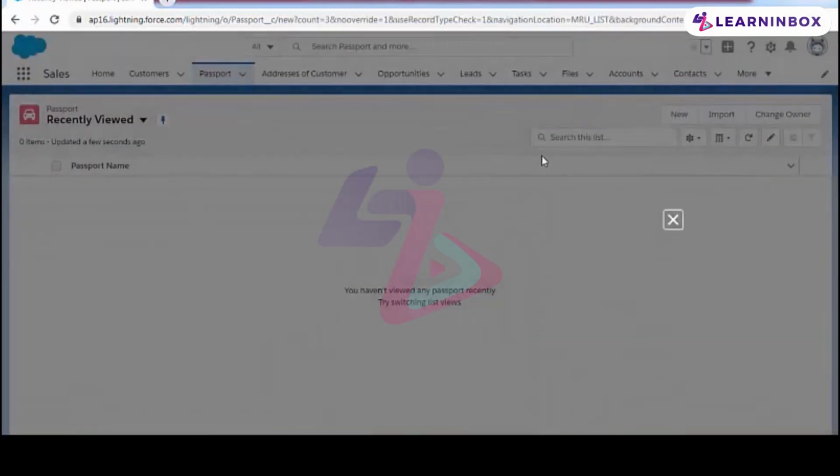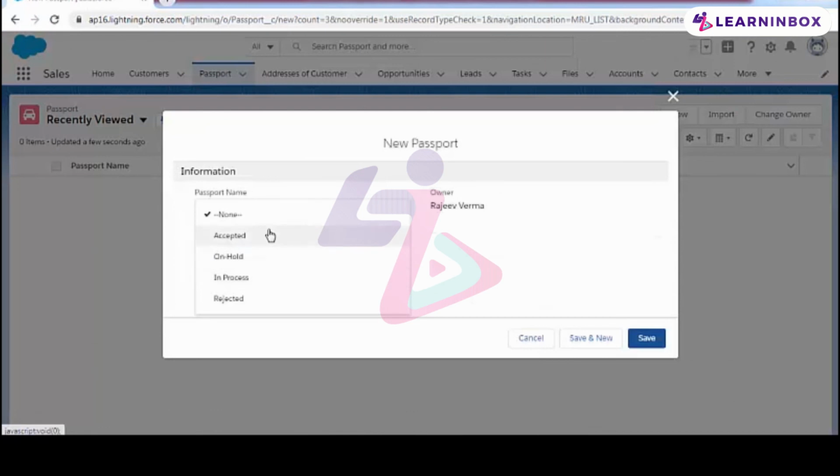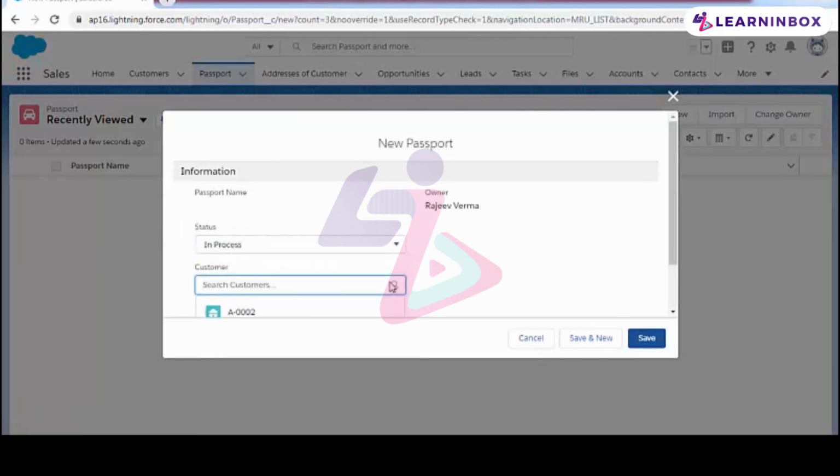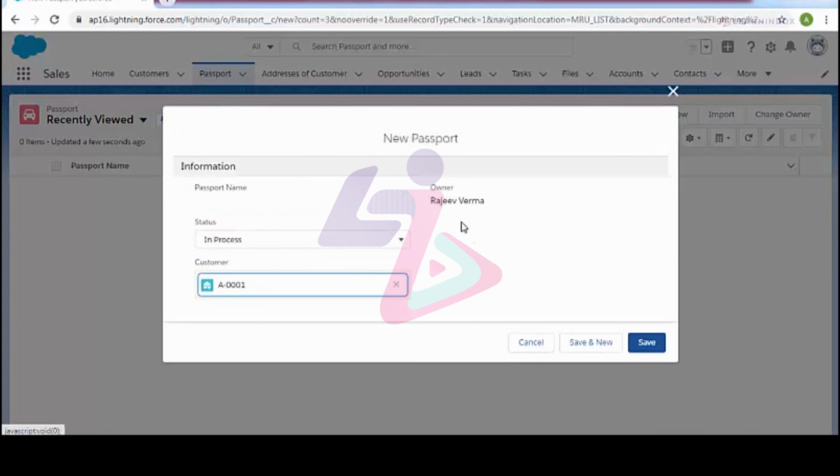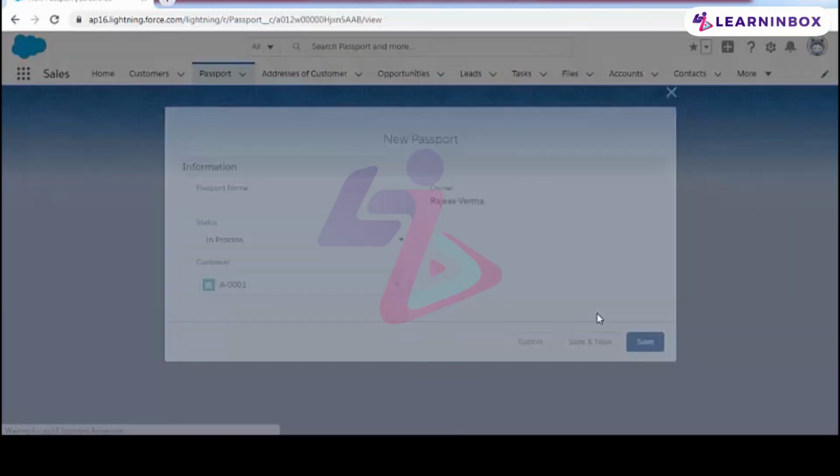So I create a new passport. Let the status of the passport be in process, and see, you have to select the customer here, customer 1 or 2. Let me select customer 1 here, and let me save this.